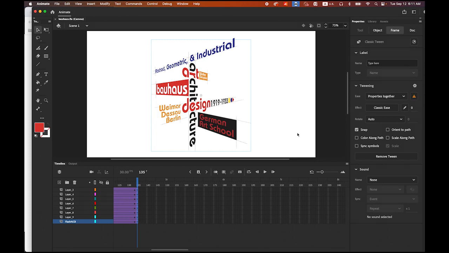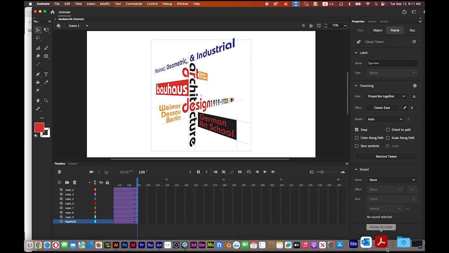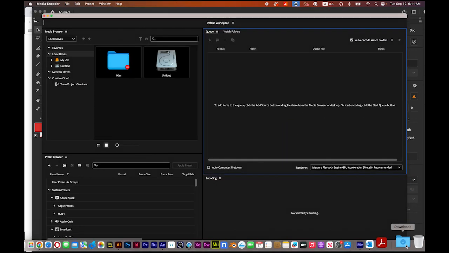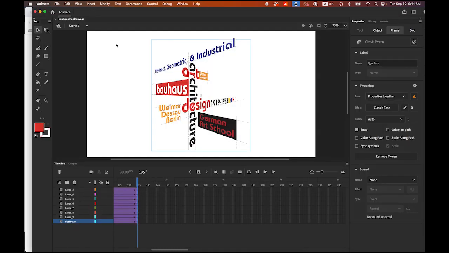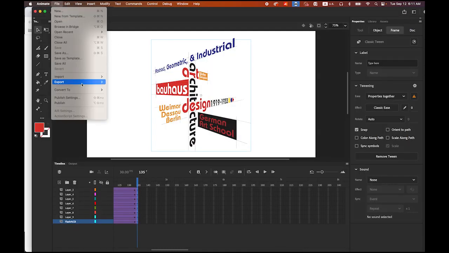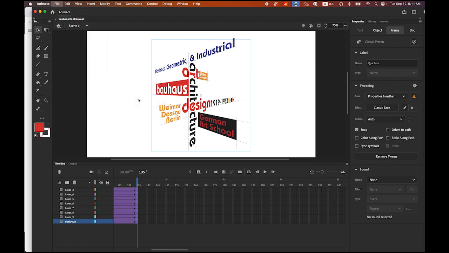Once you saved it, now it's time to re-export as an MP4 file so I can use this video file for any social media like Instagram or Facebook or even YouTube. So make sure your Media Encoder is open, because this will convert your file as the MP4 file. So go to File, Export, Export Video and Media.